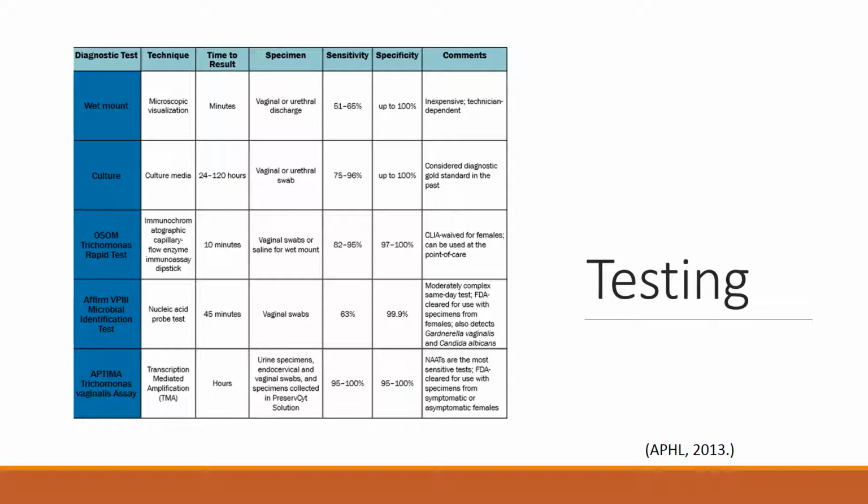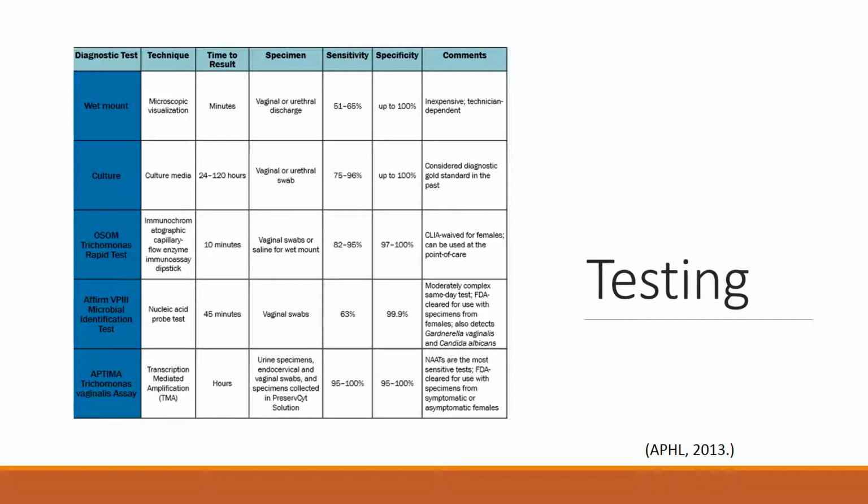One thing that does make your likelihood of not seeing that infection is, say you take your swab, you put it in your little tube, but then you stand there and talk to the patient for a few minutes. As the temperature changes and it's kind of out of the vaginal environment, the Trichomonas can actually die. And if they're not moving around, they're really hard to pick out in a microscopic exam. So that brings down the sensitivity of the exam. As you can tell, it's got the lowest sensitivity.